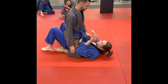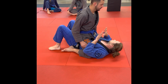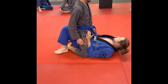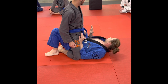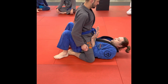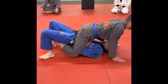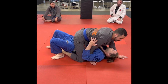So, come a little higher on the line. So look, he's over my ribs, no good for the upa. Here. Now I've got my arms connected, and he's over my hips. When I slide my feet closer to my hips, he's now wedged between my thighs and my forearms. Okay? So I could start framing here, right? Or I could start trying to control for the upa. He's not giving me anything for him, so I need his hands on the mat. Okay, so I bridge to get his hands on the mat, and I stay up here. Okay, now shoulder walk a little bit more, but look, I got the foot trapped.